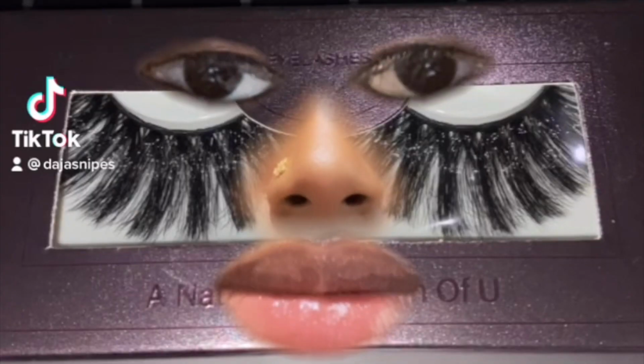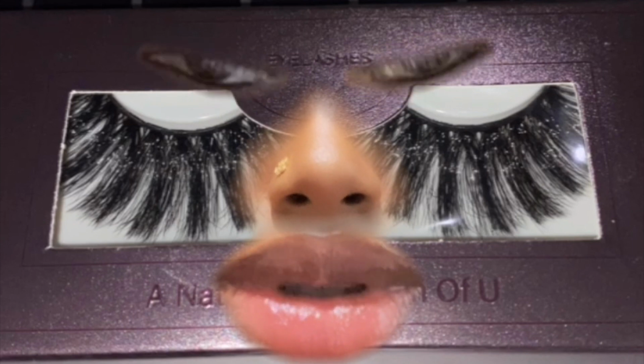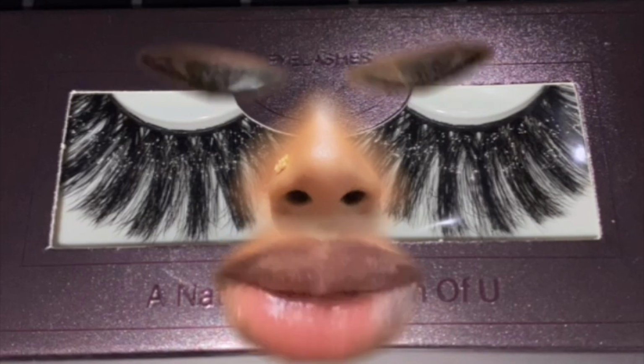The first thing that's in here is the headband wig. And then they sent me some lashes, which are a little too much for me, and a wig cap. And so that is all that came in this box. So opening the package, the first thing that I see is they sent your girl two headbands.